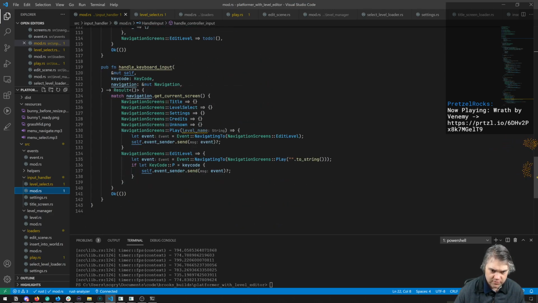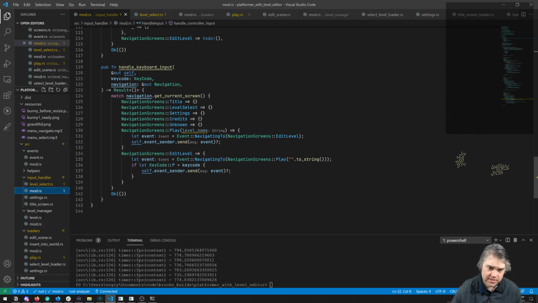So where do I have one to head to edit level? Right here. Oh, so here's the handle keyboard input. If we're in play, oh, look at this. If we're in play, I don't even check what the key code is. It's just, hey, we're going to edit. That's the thing. And then if we're in edit, if I hit a key, we go back to play.